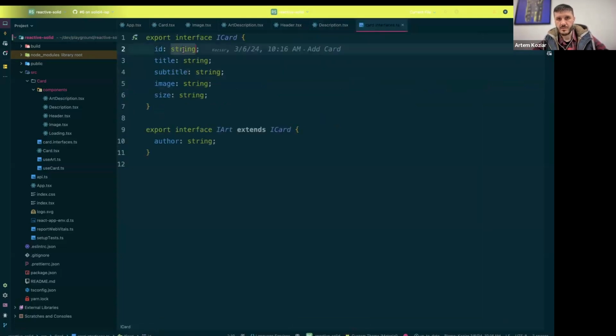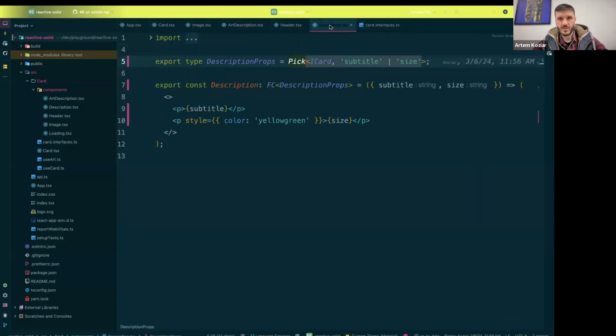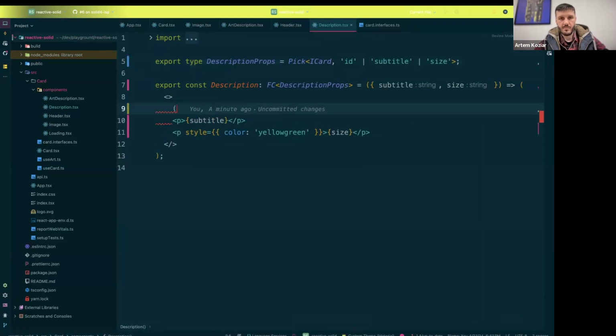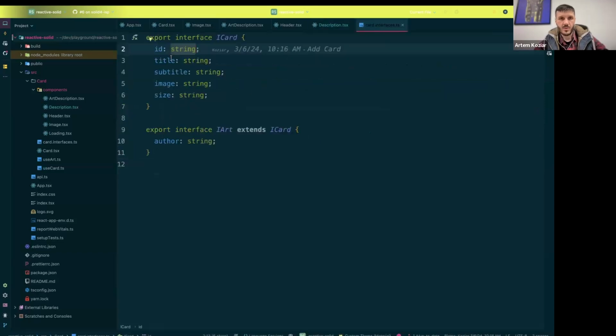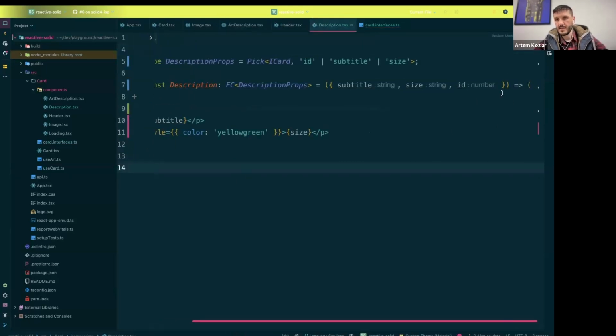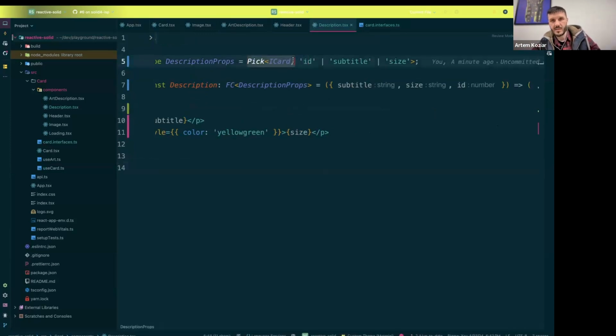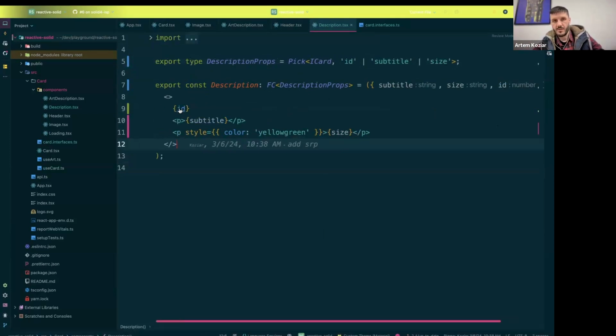And when we change it here, for example, if we decided to use an ID here, we know that this ID is a string. And when we change it here to number, we see that in all our application, in all our components with this dependency, we automatically have these changes.